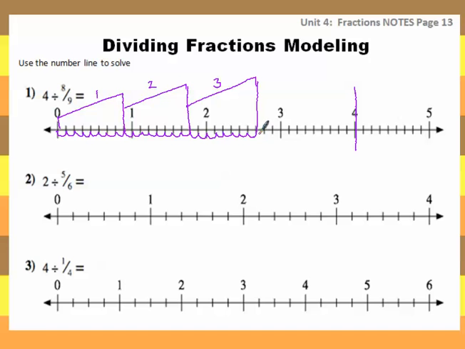I keep going. 1, 2, 3, 4, 5, 6, 7, 8. Okay, so now I have 4 whole pieces that I can cut that are 8/9 large so far out of my 4. Now, if I look at this, I'm not going to be able to get 8 here. There's just not enough pieces. But I can count how many there are. There's 1, 2, 3, 4. So there's 4 out of 8 pieces that I need.